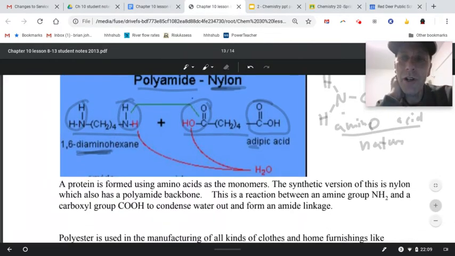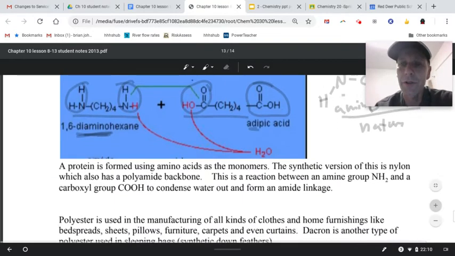Interesting thing about nylon, I think the original version was nylon 66. The guy that developed this was Wallace Carruthers. He was working for DuPont in the, I'm going to say the 30s. My memory fails me, 20s or 30s. He developed this in the lab and then it was used in the military. Nylon was used in parachutes. Nylon was used for pantyhose later on. It has all kinds of great uses. So super, super useful synthetic compound.